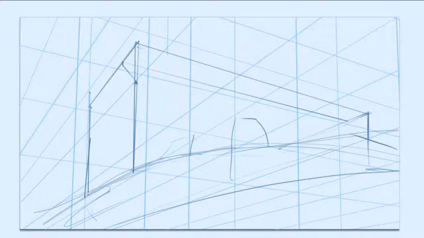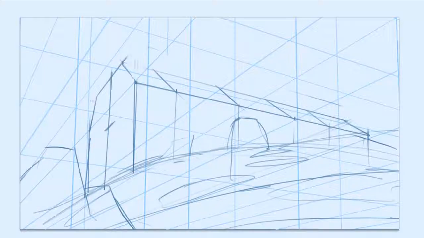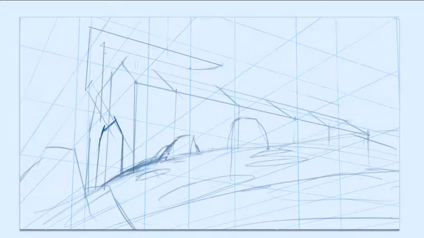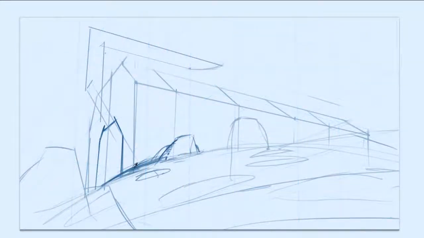So in this case, I'm doing sort of an environment drawing, and it's got both hard edges, but also soft organic forms. Because a lot of people feel like maybe perspective is good for drawing train tracks, but it's not very good for drawing anything with round edges. But the truth is, perspective is no more than a measuring system. To draw in perspective is to draw any subject matter. You are definitely not limited to drawing angular mechanical forms.